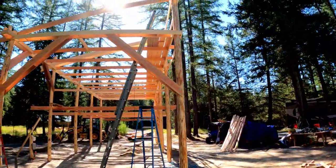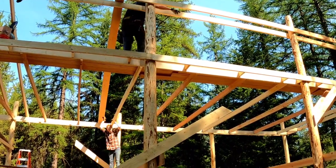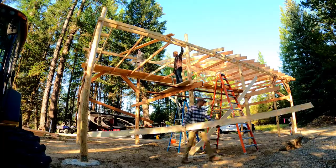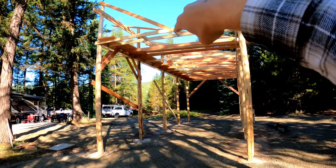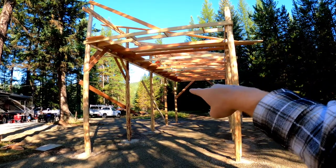We're making some really good progress on it. The past few days we've been putting up the hangers, and we're about to put up the rafters for the roof. What we've got to do is put the next few things on the top and then put the roof on it, and then we're gonna put some more supports on the bottom side here. Today's the last day with the tractor. They're gonna take it either today or tomorrow.